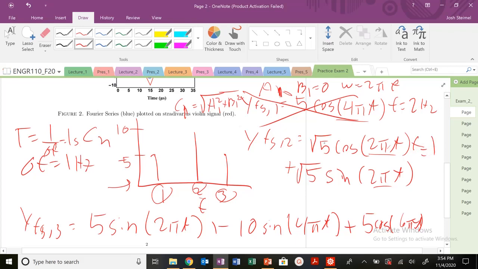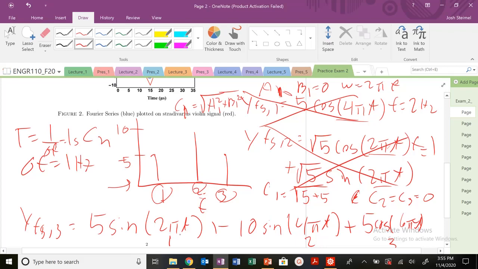However, here this is our C sub 1 is going to be square root of 5 plus 5, so that's going to be square root of 10. That is not equal to 5. Additionally, our C sub 2 is equal to C sub 3, which is equal to 0. So those don't exist. So this one's out. And we're left with this one. So here, this is 1 hertz, 2 hertz, 3 hertz. Excellent. That makes sense here in terms of our delta F.